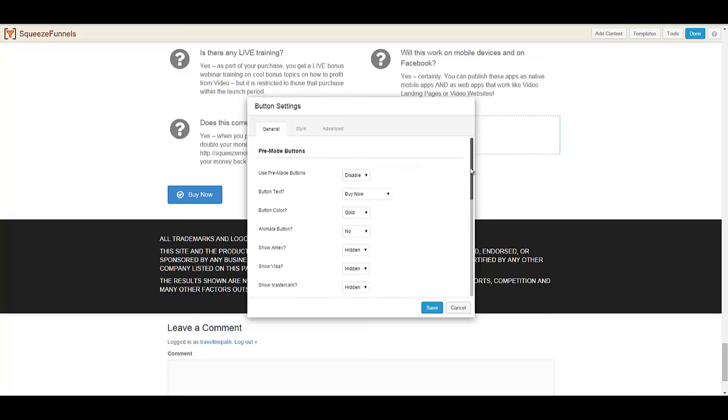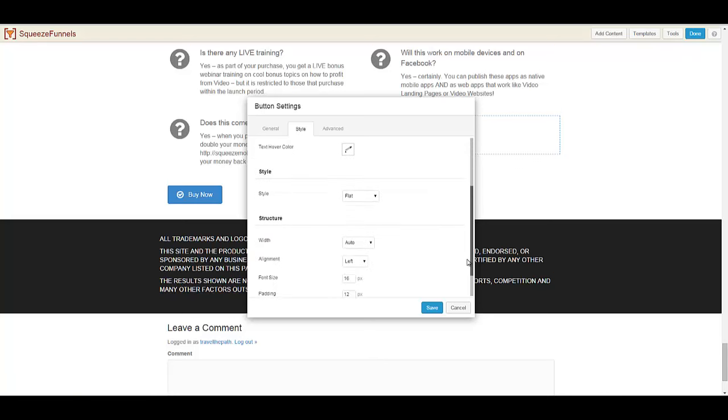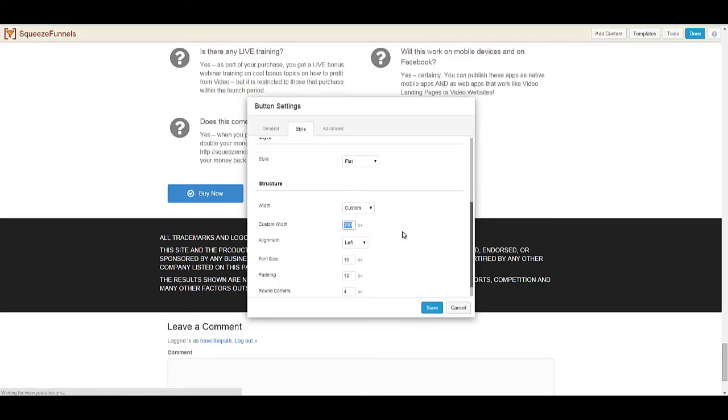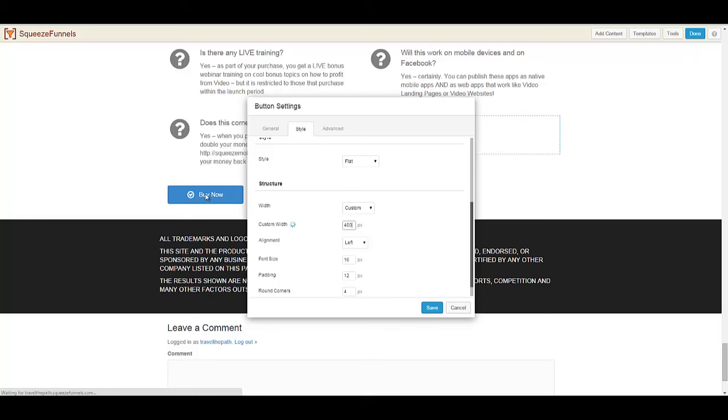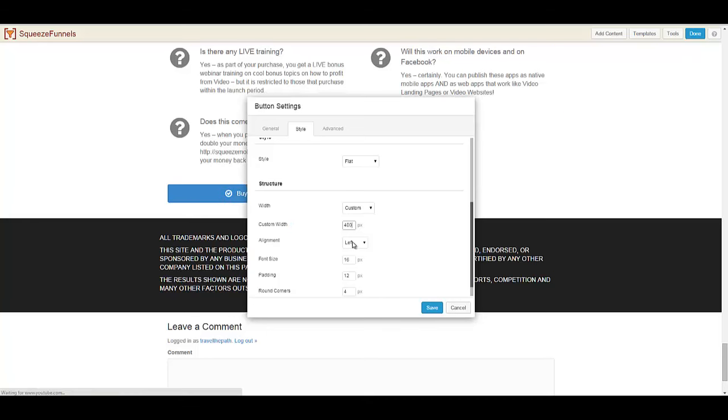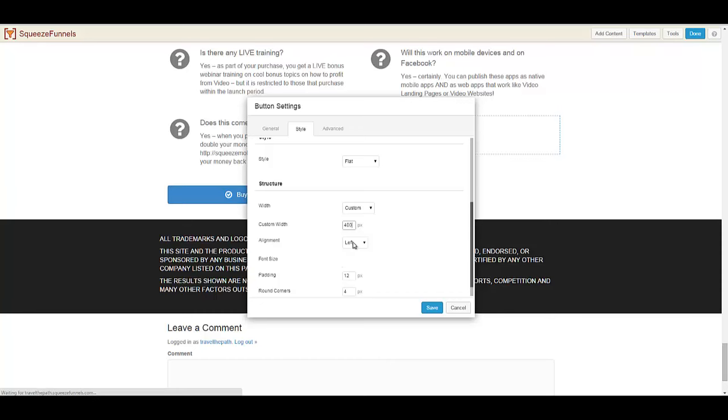Somewhere over here under structure, you can change the width. So you can use a custom width. You can make it larger if you wish. So I just made it 400 pixels. You can align it. You can change the font size.